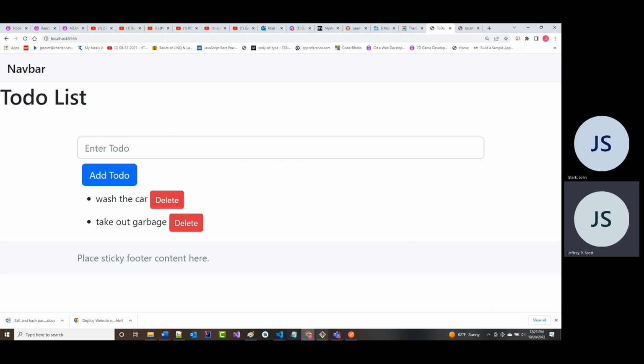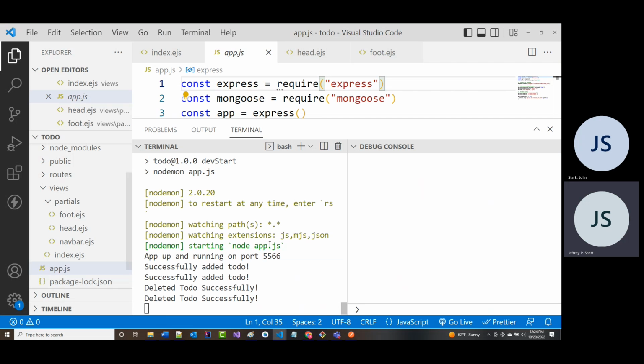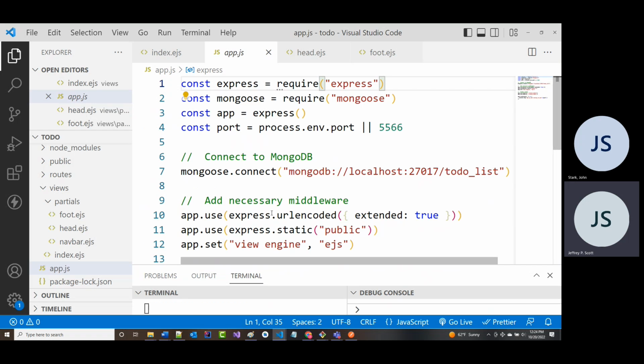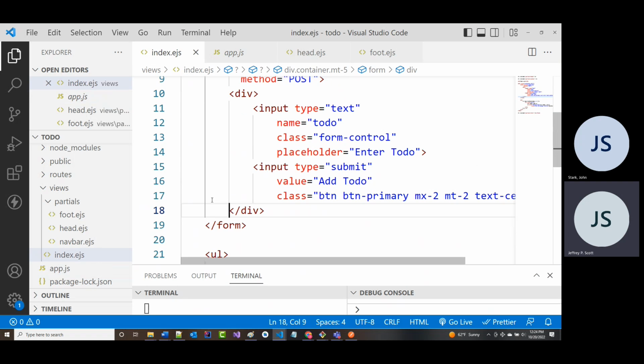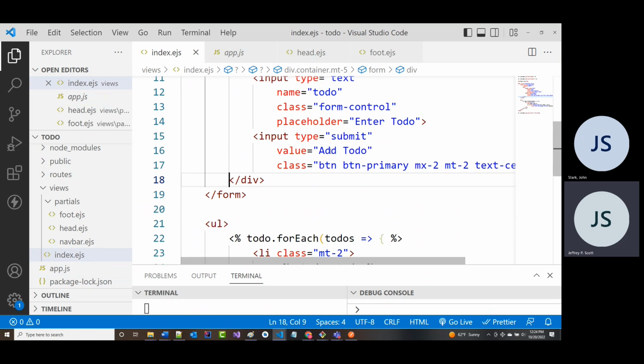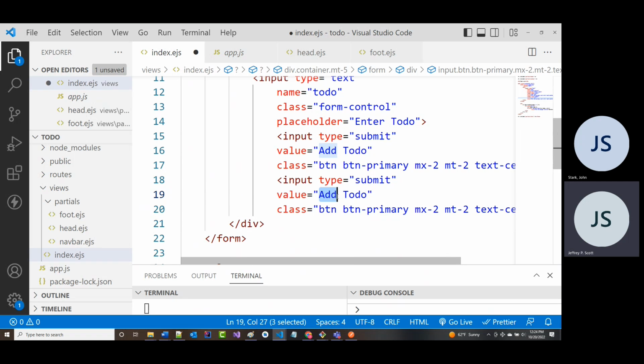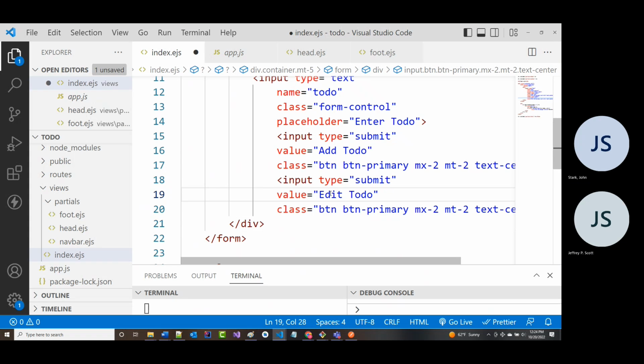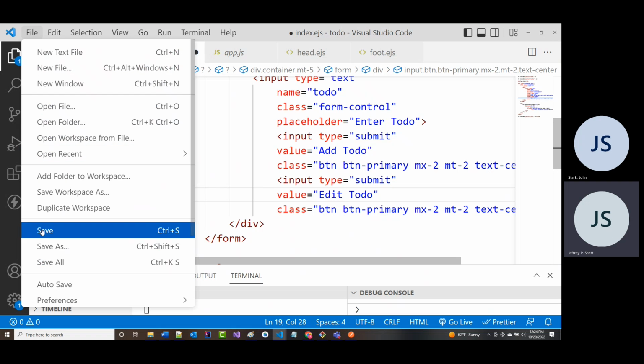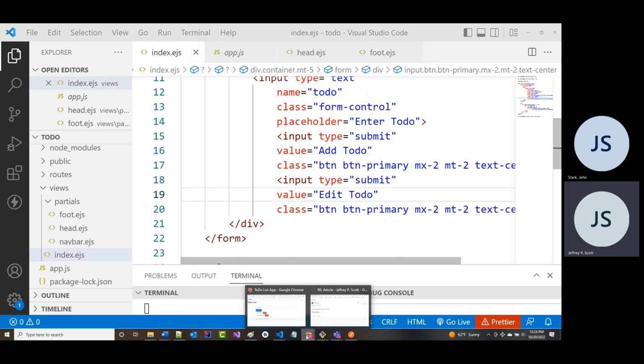You'll notice that if I go back into my code here, notice I'm getting all that stuff. I added 2 to-dos and I removed 2 to-dos. So you can see the stuff as it's running in there. But if I come in here and I find my index.ejs, here I've got that button, you saw that. If I come in and copy that, and right after the one I've got, I put in here edit to-do as an example. And I do a file, save all, and then I come back here.